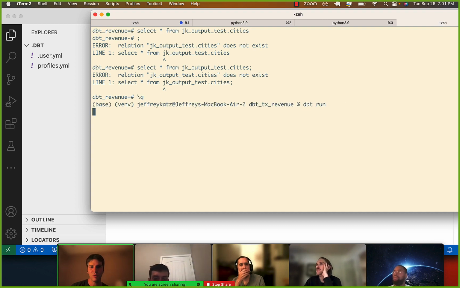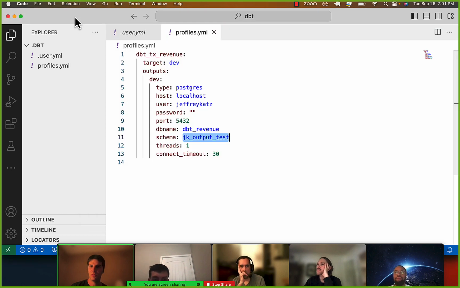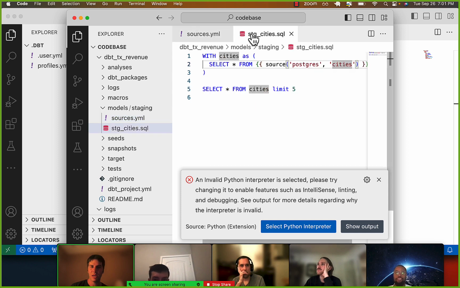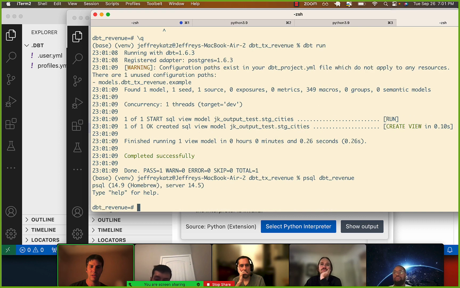So let me do dbt run again. Okay, stage cities, that's right, because the name of the table is taken from this file. So if you forget, you can just do what I did and look at the output. Now let's take a look at this again.